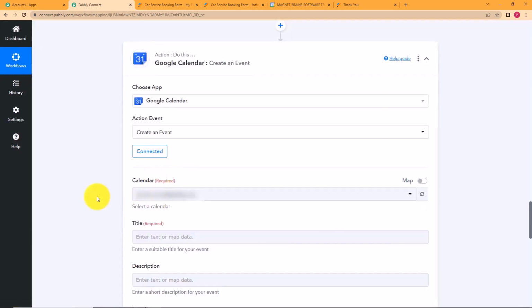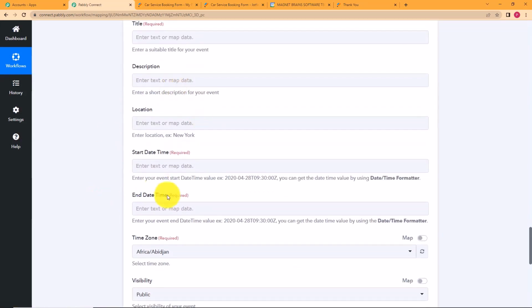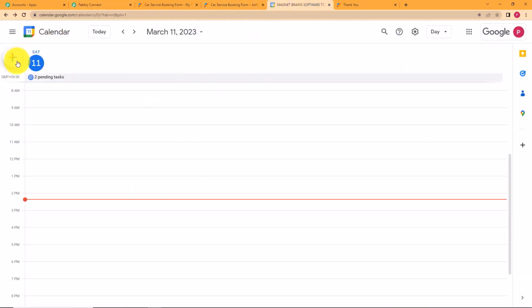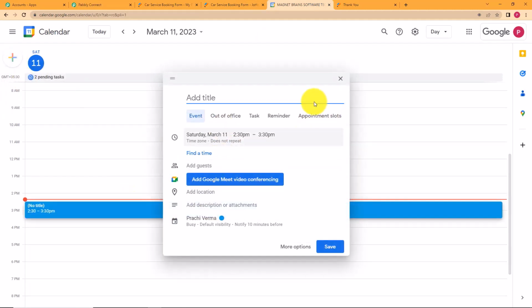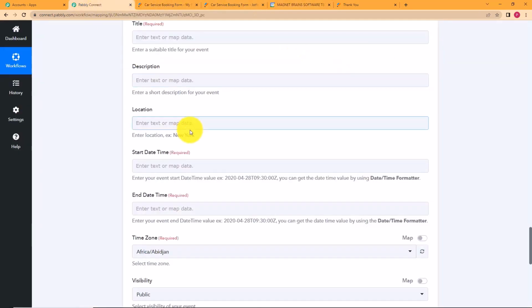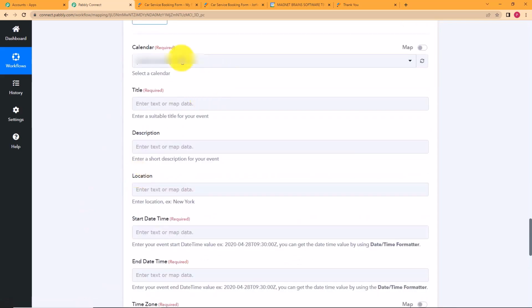Now you have to fill in further credentials over here that will be required to create an event. When you come back over here and click on this plus button in your Google Calendar and click on event, it will give you this form to be filled, but you are not going to fill this form every now and then. See, they will need a title, the time, the end date and the start date and all the other information like the location or some other description. So we'll close this because we were just checking that these are all the information that is required basically to create an event.